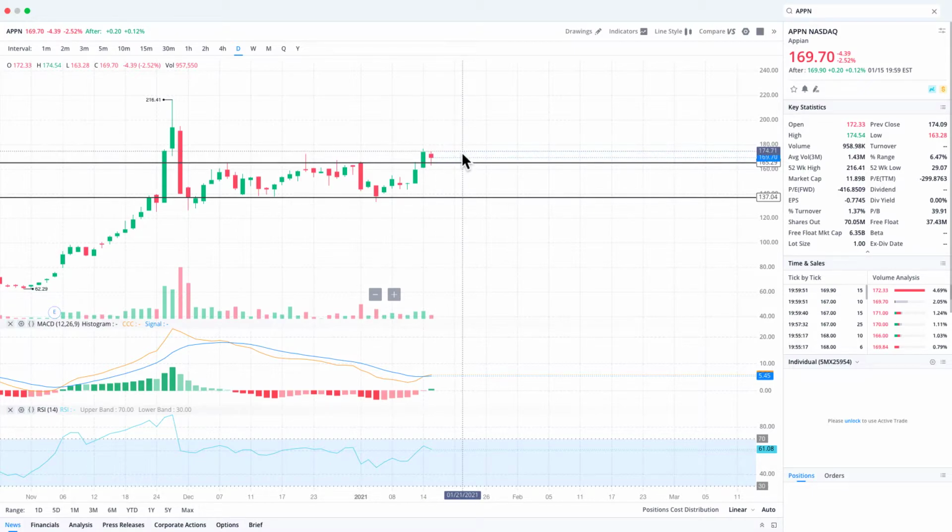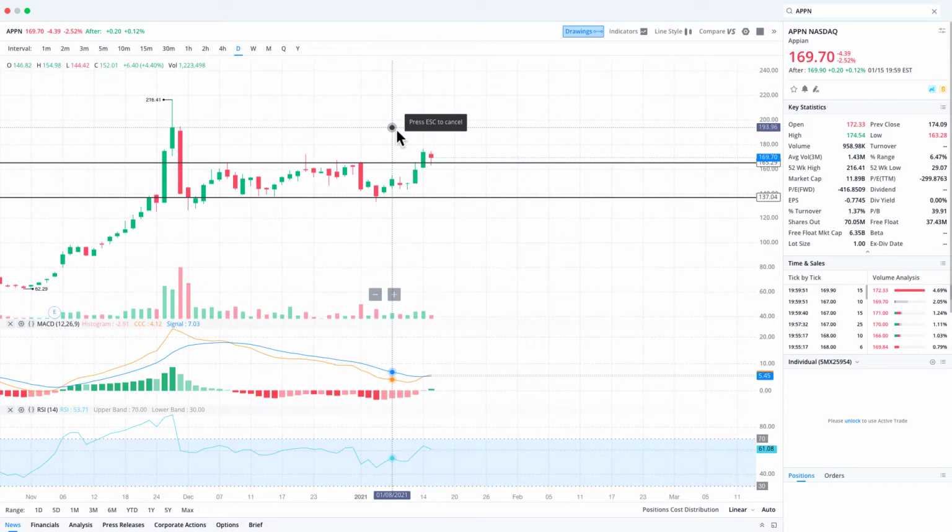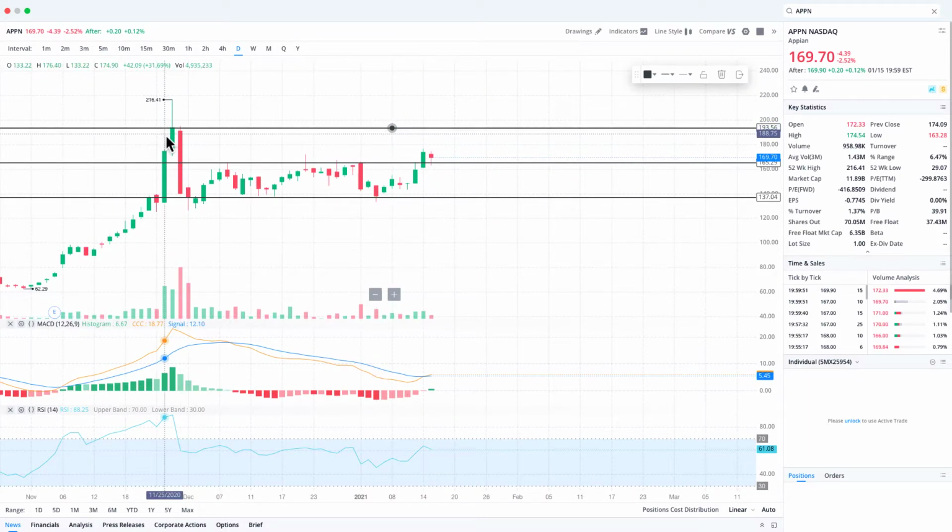So in terms of price targets, because this stock has gone up so much, I'm not going to be even looking at the Fibonacci retracements. I'll go into that in another video. What I would say, and personally what I would do, is let's do a horizontal line. I'll look at the highest closing price, which was on November 27th, as my first price target.